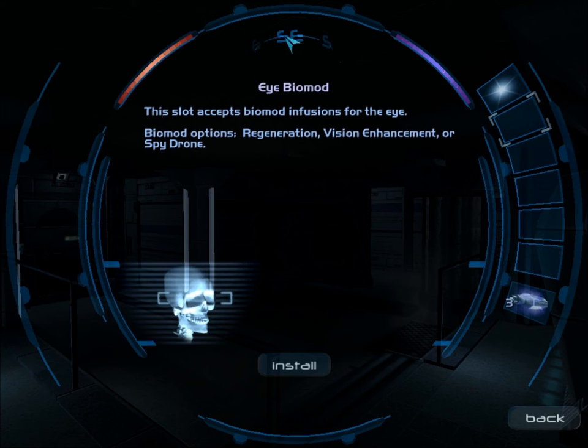Eye biomod. This slot accepts biomod infusions for the eye. Biomod options: regeneration, vision enhancement, or spy drone. For each slot, there are two standard biomods and one black market biomod.